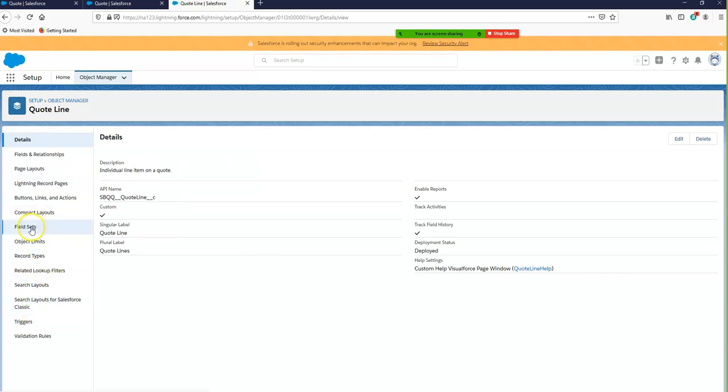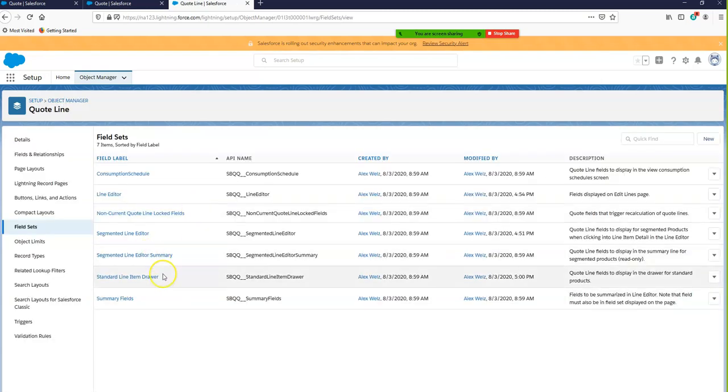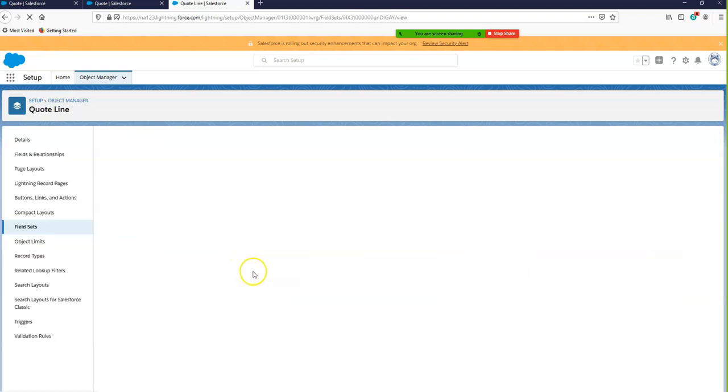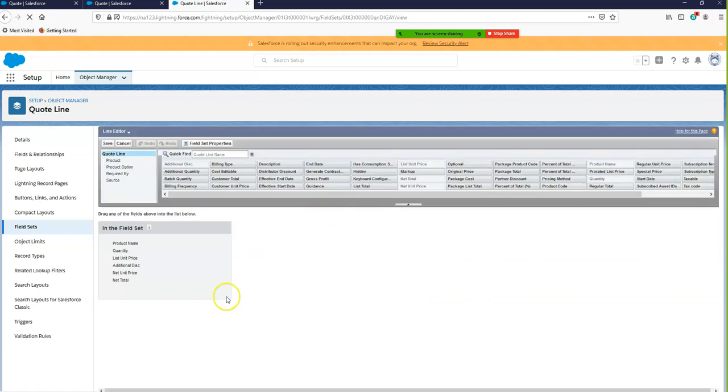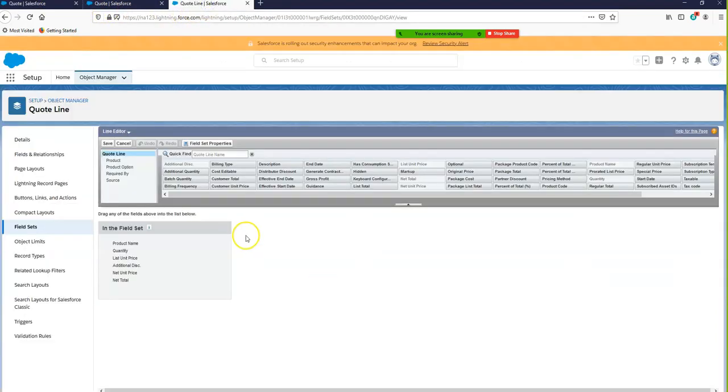And you'll see an option right here for field sets. Remember I said field sets earlier? And the line editor, this corresponds, see all these names right here? Yep. They're going to exactly correspond to right here. So if you wanted to add something in, it's just a matter of taking something and clicking and dragging it, and if you click save, that's it. It's literally that simple.